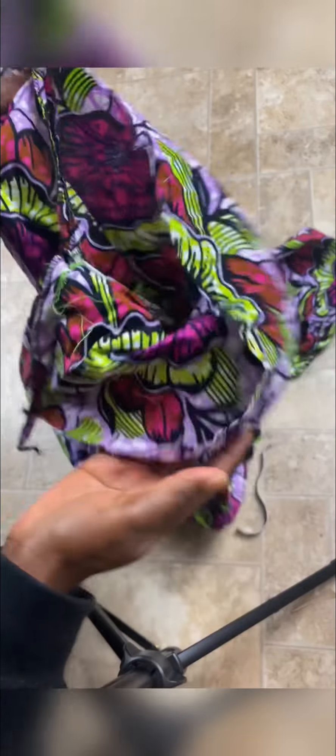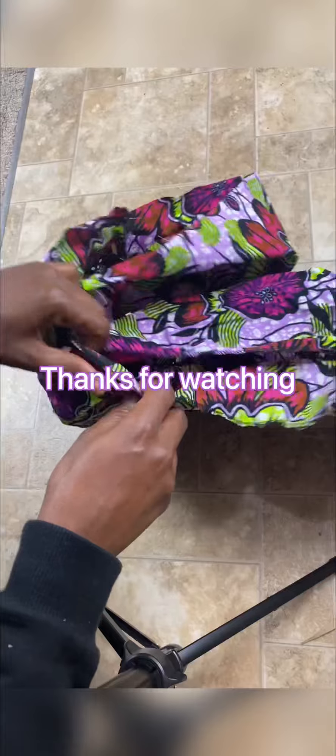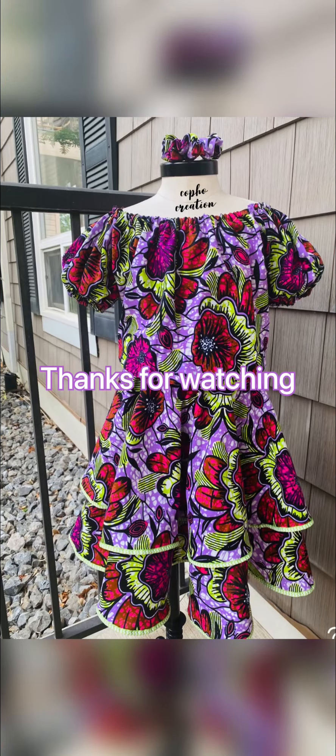For the waist, my measurement is about 25 inches, so you remove about three inches when cutting the elastic so it's firm — not too tight or too loose. I made a casing for the elastic on the bottom part and used a pin to thread the elastic through. I also put elastic on the sleeve at the bottom. To finish up, I made an elastic casing at the neck and threaded elastic through the neckline. This is what we have!